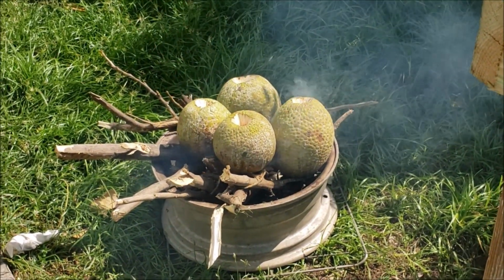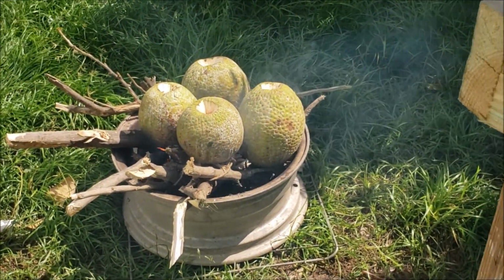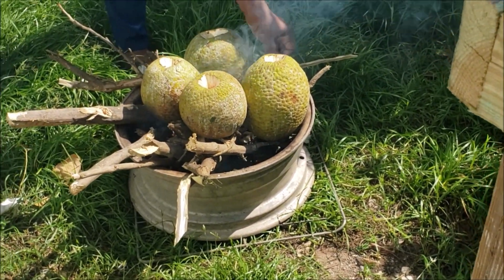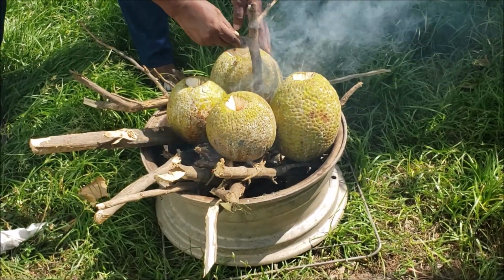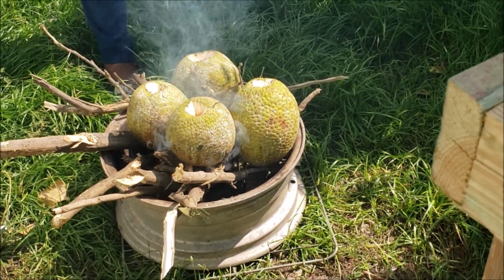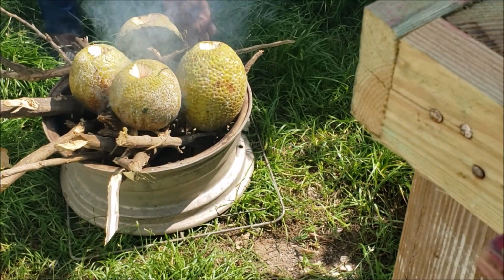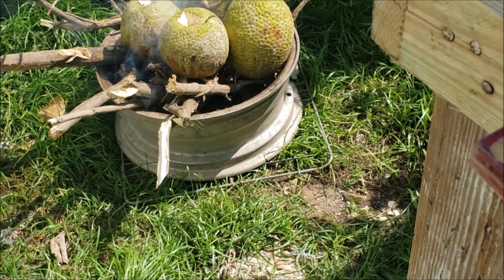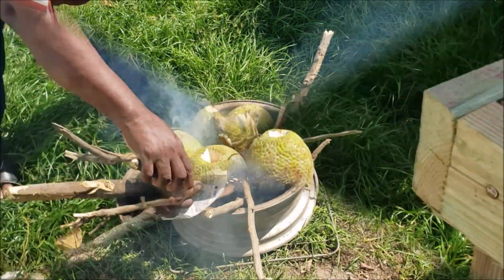From time to time, you might have to check. These are my sticks as they burn out. Try to see if you have enough fire to support them. And like that. Yep. So when they are at the point where they're ready to turn, we'll come back and check in.